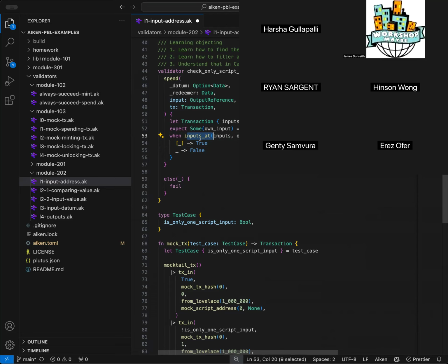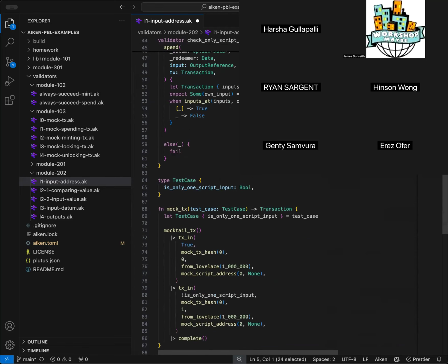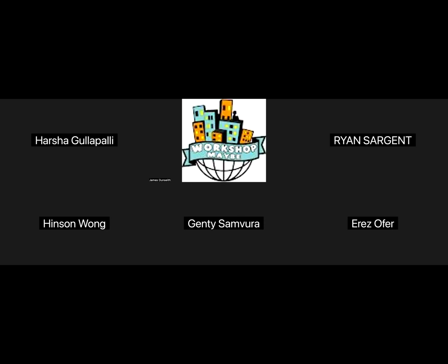But I want to understand more about inputs at. Where was that defined? Here we're not pulling in the Aiken libraries. We're pulling in the helper libraries from Vodka. And Mocktail means that we can use it in production, right? It's not just for testing. It's not just a mocktail. This is actually a really helpful function. So now I want to go to the Vodka docs and read a little bit about inputs at for a second, because I'm not 100% confident reading this out loud. I just want to understand what this thing is doing and what it's supposed to return. So let's jump to the Vodka docs.